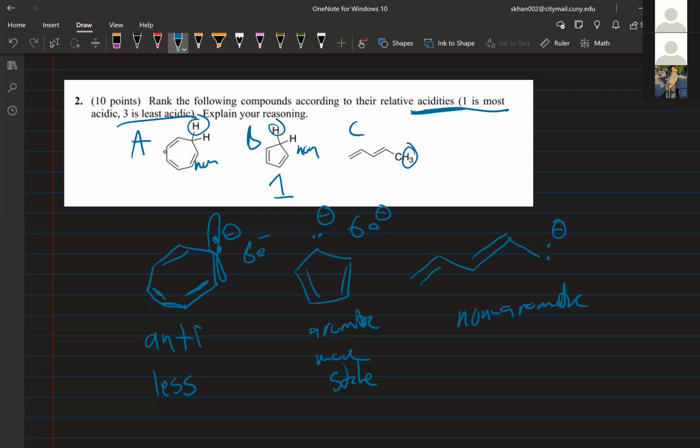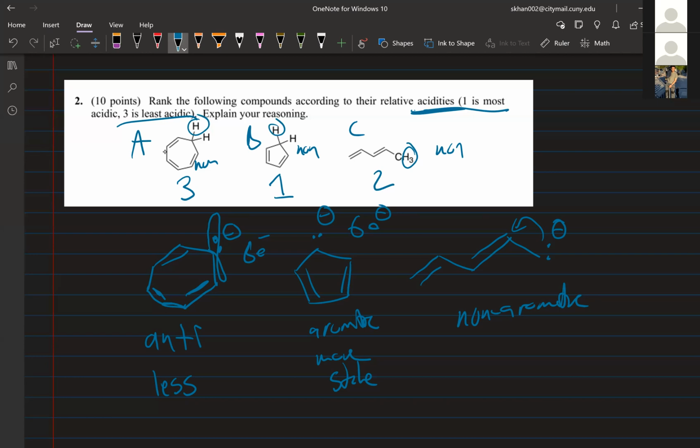C will be more, right? Because it just went from non-aromatic to non-aromatic, right? It's not really changing its energy levels. If you deprotonated this, it's not making it more unstable than the other, right? Because we know this can just resonate with this and it's going to be similar to the other one, right? So this would be 2 and this would be 3, right?